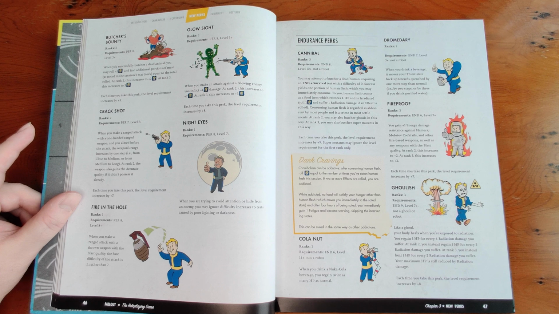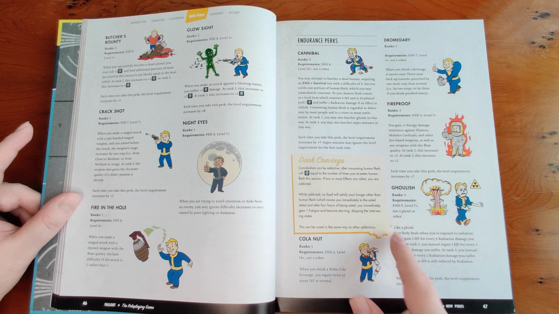You gain +1 energy damage resistance against flamers, Molotov cocktails, and other fire-based weapons, as well as any weapons with the blast quality. At rank 2, you get +2 resistance, at rank 3, +3. Each time you take this perk, the level requirement increases by +7. Ghoulish is a useful one, so you don't have to be a ghoul, and in fact you can't be a ghoul or a robot. You need Endurance 9 and level 7+ as well.